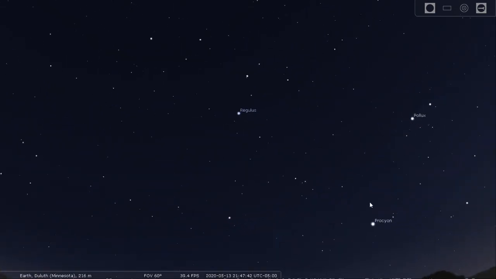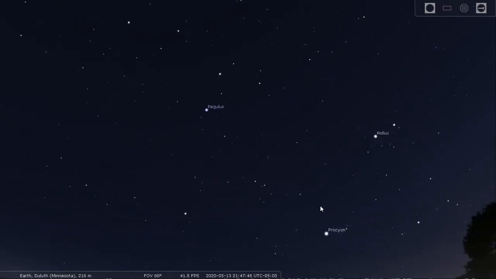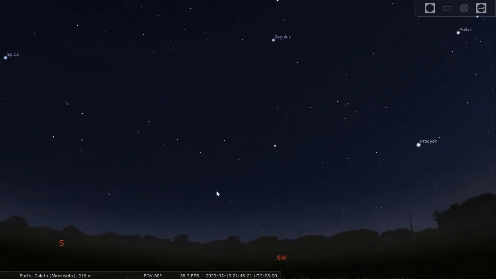But right next to Leo sits another constellation that is honestly pretty difficult to find because it has kind of dimmer stars. But right next to the backwards question mark of Leo, you may see this group of stars that kind of looks like a Y or a flux capacitor. And this kind of Y shape is Cancer the crab. And so we have Leo the lion and Cancer the crab right next to each other. And they're both going to be in the same story in just a little bit.